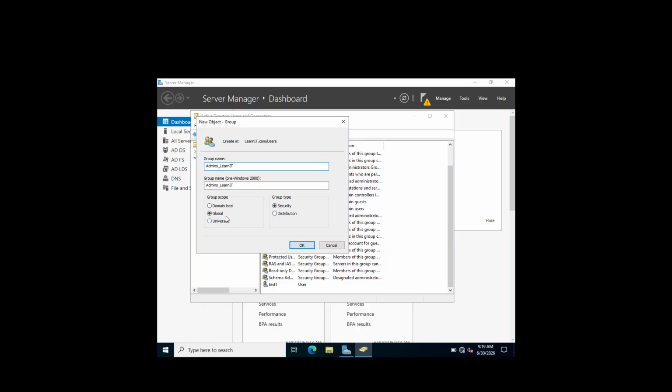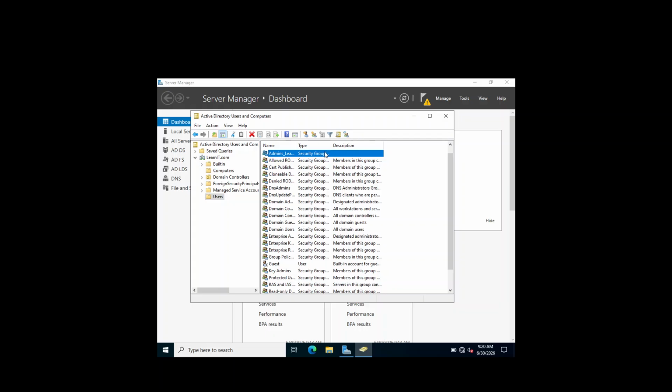That's the name of our group. Group scope: domain local, global, universal; group type: security, distribution, and so on. You can choose any of the two. I'll explain what this means later. But for now, let's just create a security group, and you'll get to see the description. You can always give a good description of what the group is about.